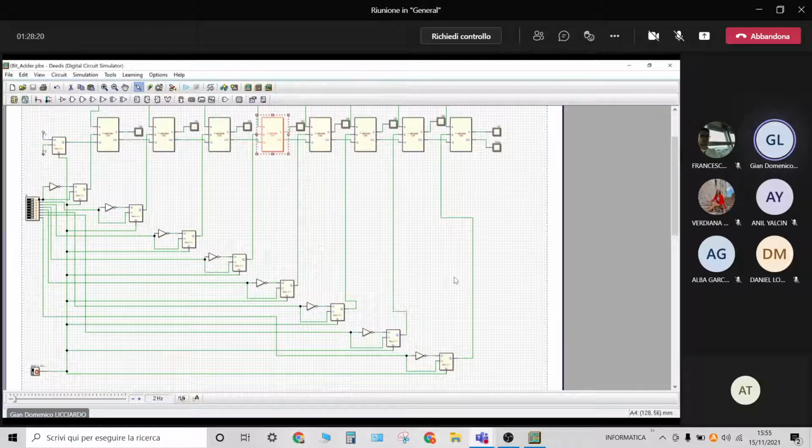It could be useful, for example, if you want to use this ripple carry adder in turn as a CBE, as a block element that you have to use in another circuit. It is not mandatory. Only if you want. You can use this circuit as is without modifications.